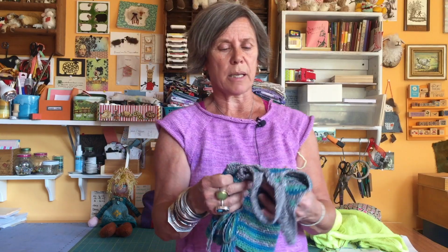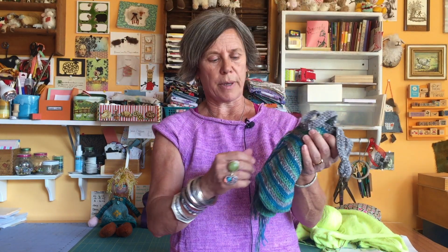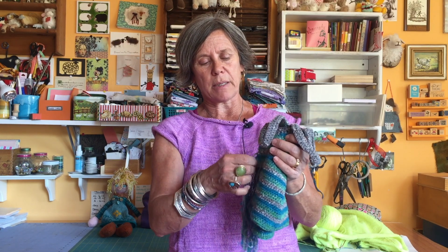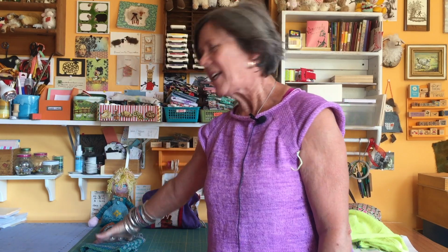I mean, the crochet itself is no big deal. I feel like the weaving in of these ends is worse than making that whole thing. If I ever do that again, I'm going to have to figure out something else, or I have to just make it out of one color only. Yeah. This is the crochet top and the crazy story of all the 100,000 ends to weave in.